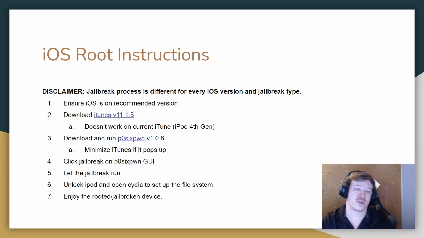downloading. So for the iOS root instructions, this is what you're going to need. I have iTunes linked on here. I also have the program that I use to run this exploit. I'll have those both linked in the description, as well as a tutorial video that's going to be posted on here as well. So you're going to need to download version 11.1.5. And when you're doing so, if you have a new version of iTunes, you're going to need to delete an actual file that's on there in order to generate a new one from the older one.